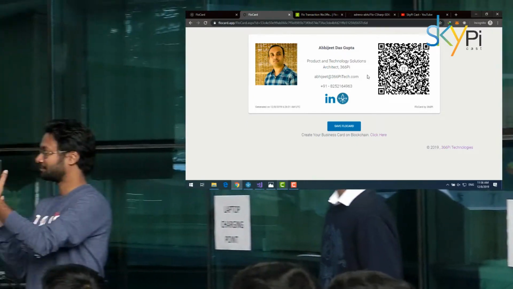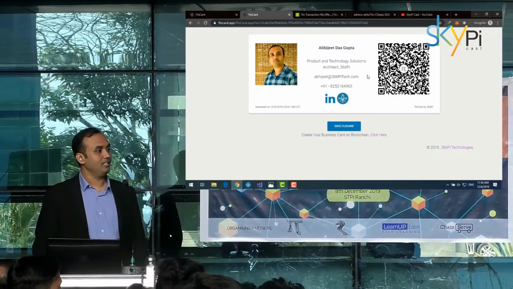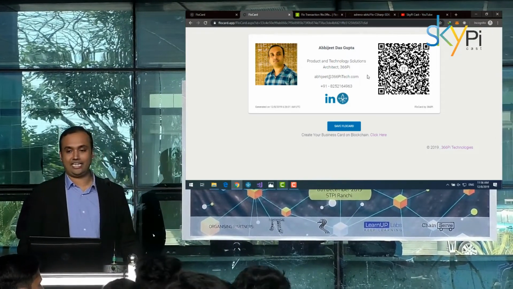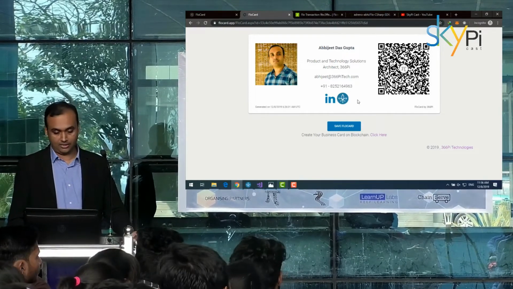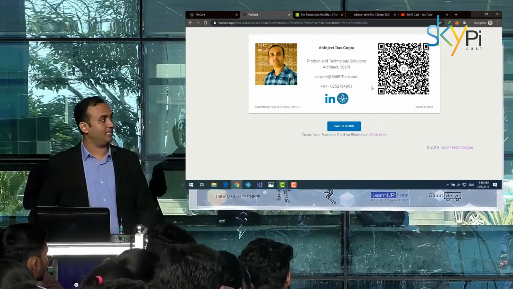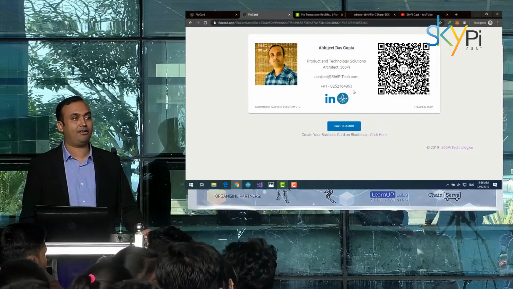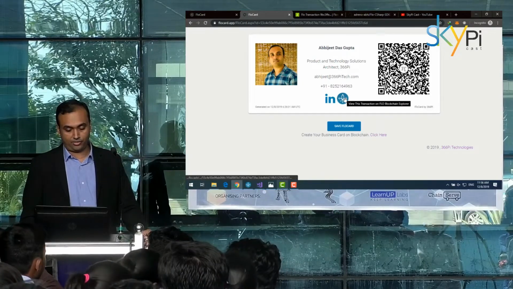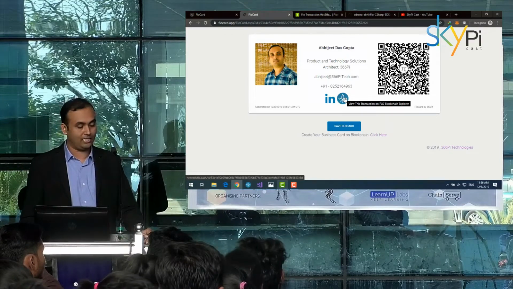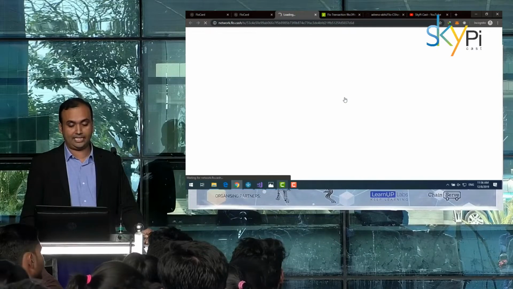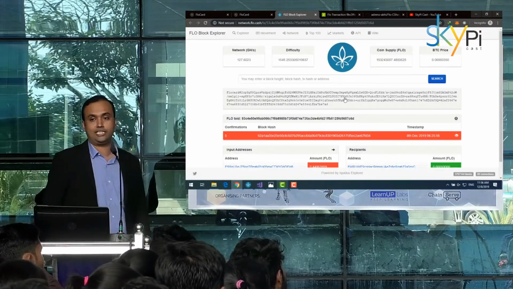If you see the card you were previously seeing, it had that spelling mistake in the word architect, and now I've fixed that, and it is already in the blockchain. The slide you're seeing now is the exact FLO card, or visiting card, that we have on the FLO blockchain. It has a blue icon, which is the icon for the FLO blockchain. We have integrated it with the FLO blockchain explorer, so let me tell you what a FLO blockchain explorer is.